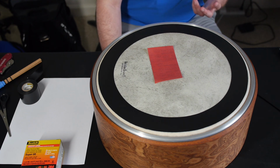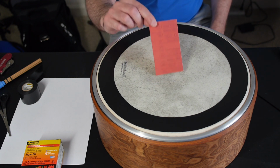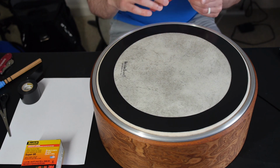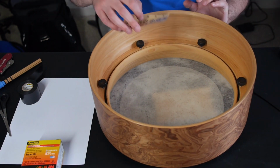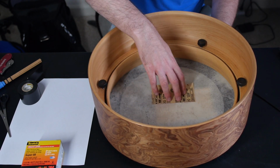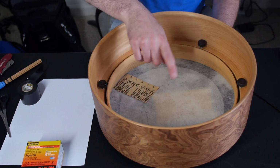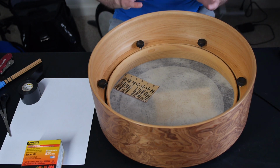When you're sanding the inside of a head, you want to go in small circles on the inside of the head only, and you want to use 320 grit, fine grit sandpaper, and you want to be really, really gentle with it. So you basically would just go on the inside of the head, and you're going to start in the middle and just go with very fine circles, moving outwards till you get all the way to the edge of the head. And you want to just go all the way around. And really just be very gentle with it, and you'll be good to go.